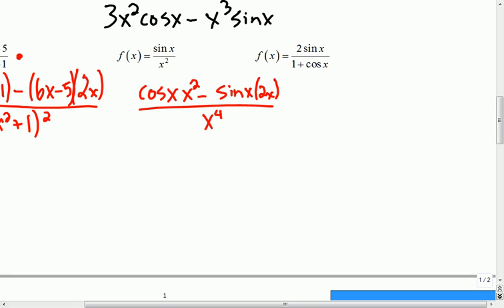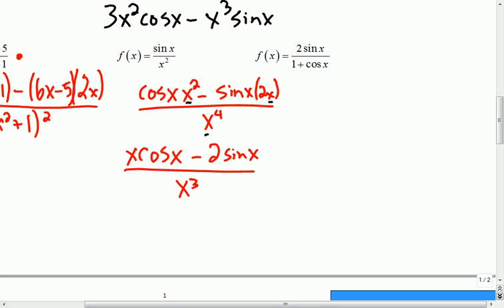Okay, so this one, we could do a little simplifying real easy. For example, everybody here has an x in them. So with at least one x, I could rewrite this as cosine x, well, put it in the front, minus 2 sine x, and there'd be an x cubed here. So everybody lost one x. I factored it out. That's pretty reasonable, I think, to expect you to simplify.